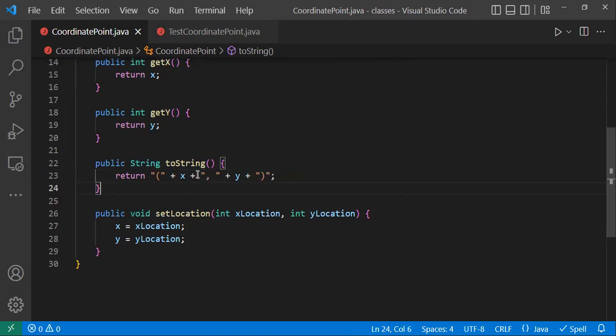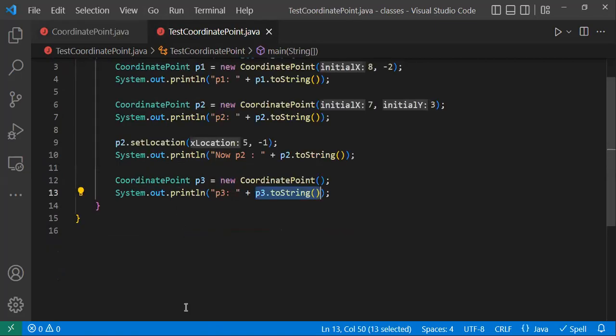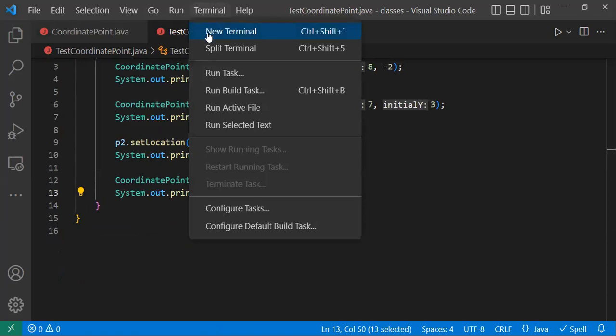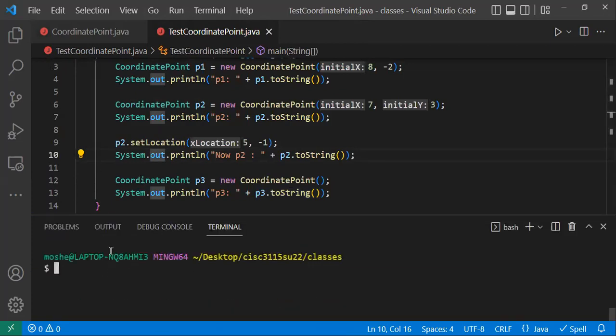But when would there be an issue where Java does not understand that I mean the field? Let's say I had a local variable inside this method for some reason: int x equals 10. It's a stupid thing, no reason for this variable. However, look what's going to happen now. Let's go back here. Okay, let's recompile and rerun.